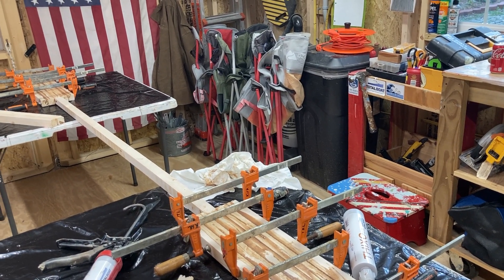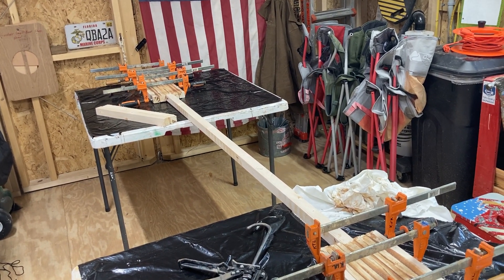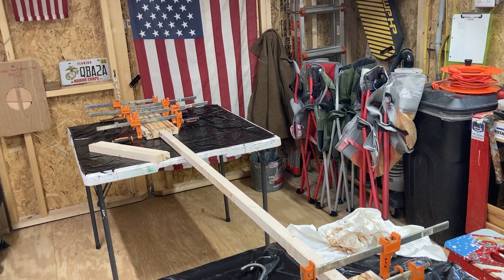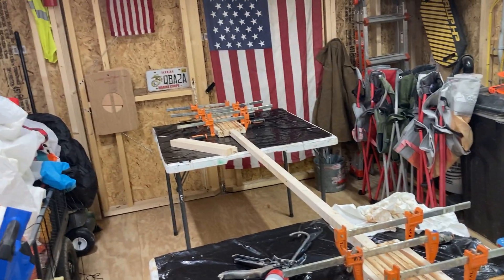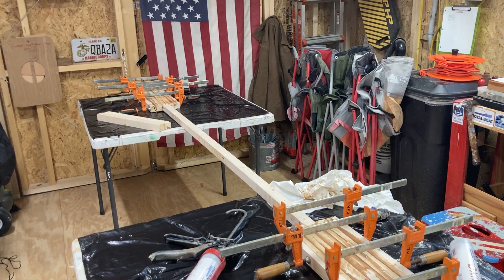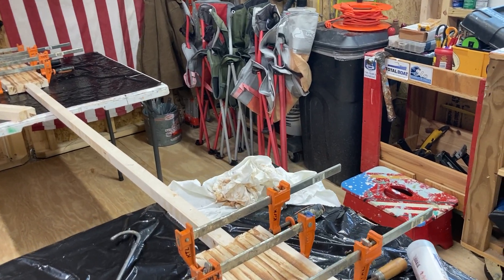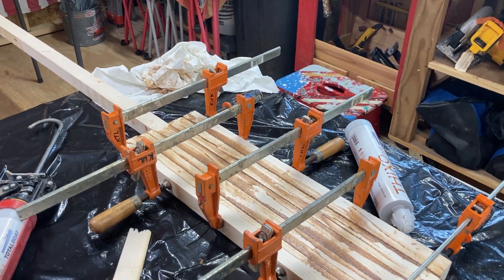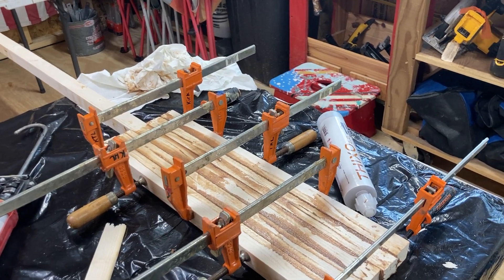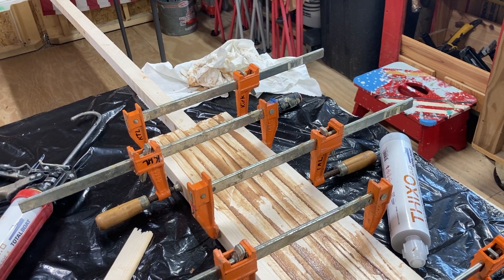Some of the dimensions here: one and a quarter inch is one of the basic diameters. There'll be an oval shape to some of this. The handle — I'll just call it the handle — in the middle will be oval, probably one and a quarter inch, and then it necks down as small as three quarters of an inch as it comes down into the blade portion. The loom — you all tell me if I'm right. The blade is not as wide as some kayak paddles today, but not as narrow as a Greenland paddle.